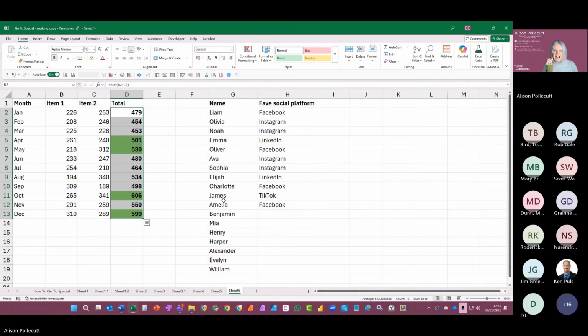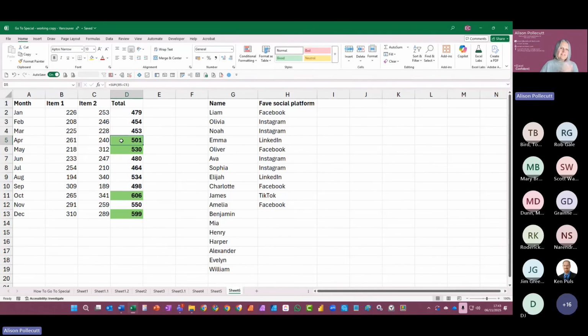But are they all the same? Are they all set up as I expect them to be? Because we've got a number of numbers here that are highlighted in green. I'm going to click away. You can see more easily, but I've got various numbers highlighted in green. But this number here, why is that one not highlighted? Because I've got 501. 534 is not highlighted. So, oh, that's perhaps a little bit strange.